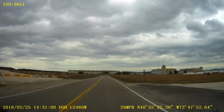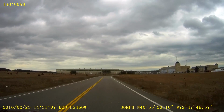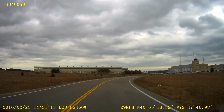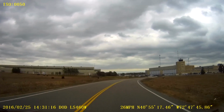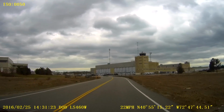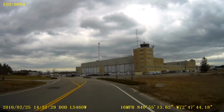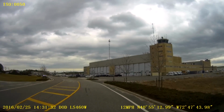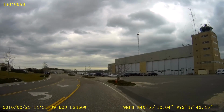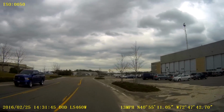Alright, this is the north side of the plant, of the Calverton facility, where I worked for 35 years for the Grumman Corporation. And the hangar you're going to see coming up here, this is known as Plant 7. So this is where all of the Grumman jet planes, when they were completed, built, then they were tested out of these hangars over here. Maybe we did each production airplane, they did like half a dozen test flights, and then the Navy would take over the airplane and fly it off to a naval air station.